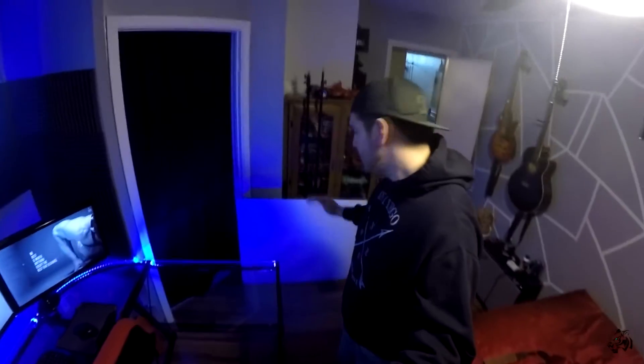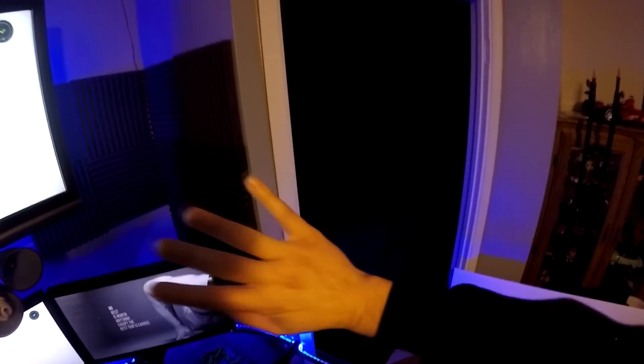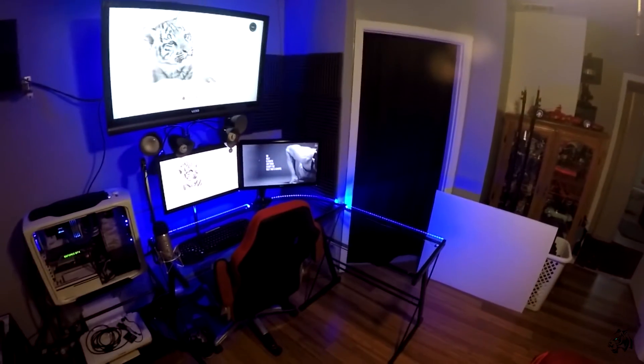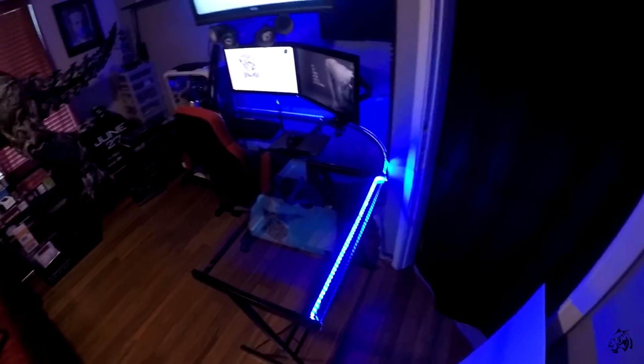Behind-the-scenes will be on my Instagram. So that's what I've been up to lately — that's why there hasn't been much discussion about Part 3. I've been working on it though. I still have this giant foam board right here. I still need to put up one last foam panel. All the cables are back there — once I put the foam panel up this cable will be hidden. I'm going to move the speaker to the side. I also put up a curtain right there — that looks really slick. You can't even see any of the wires other than that one cable for the microphone for the surround sound. It looks really clean.